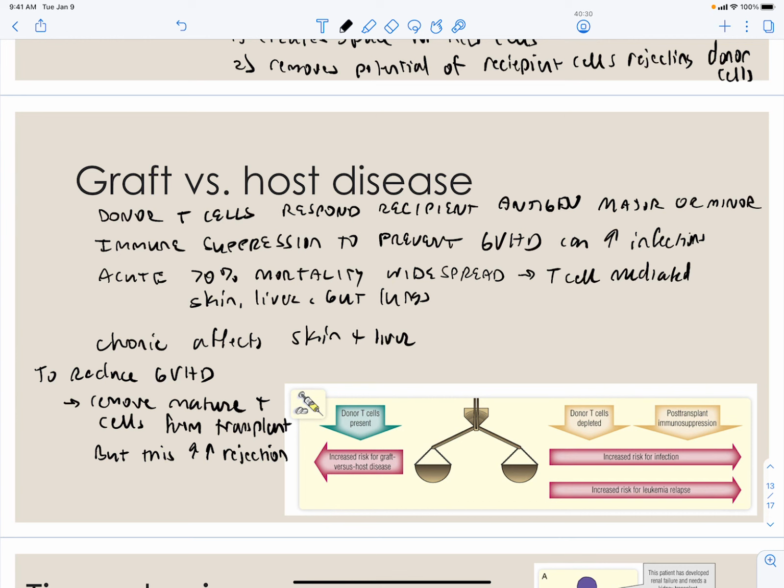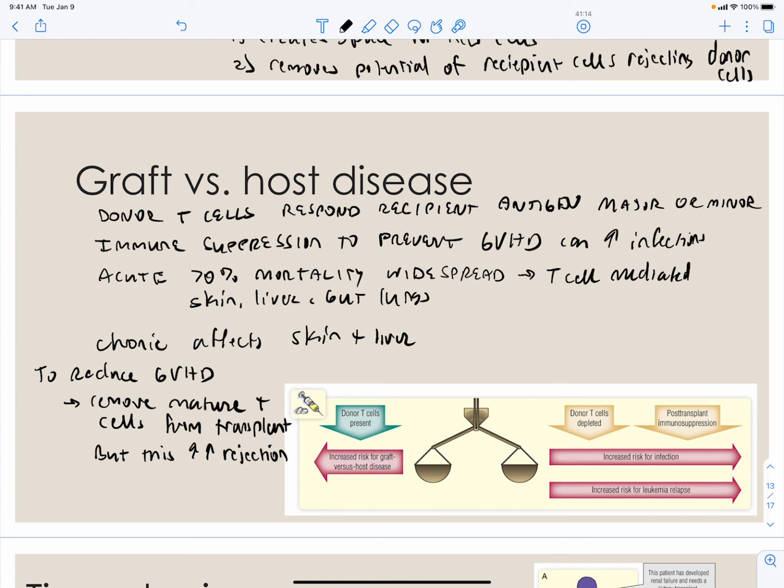So the donor T cells can also target, react against recipient tumor cells, and so this was identified as a consequence of this graft versus host disease. So what this means is that you have a person who has a tumor and leukemia, for example, and the donated stem cells are able to mount an immune response against the leukemia cells and eliminate them. And so this became known as a beneficial graft versus leukemia effect when you do the stem cell transplants.